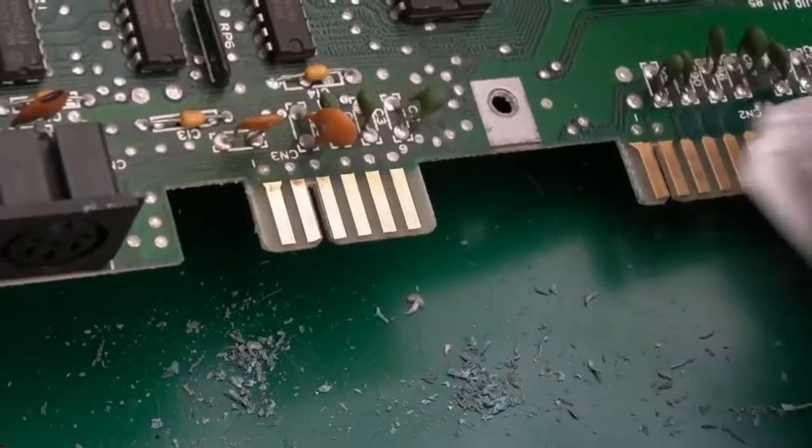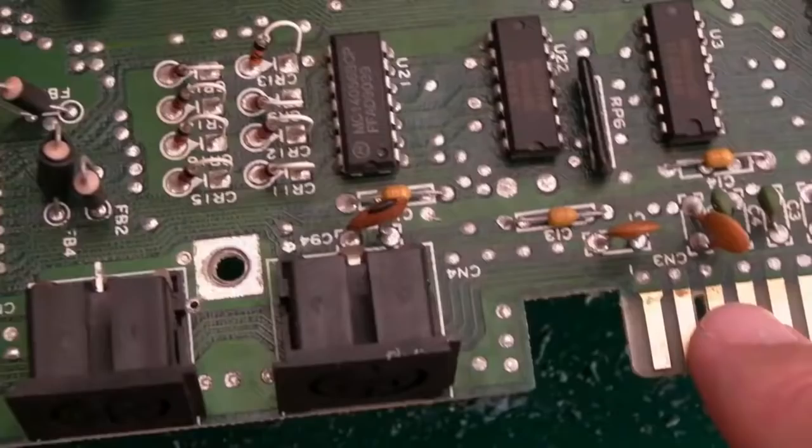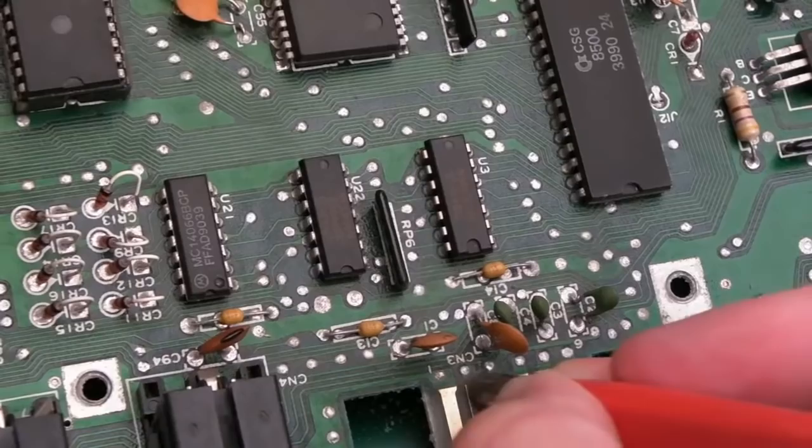Yeah, they've come out pretty good. That's not bad at all. It's a little bit of corrosion just up there. There's still a little bit of corrosion there, so I think I'm just going to go over that a little bit with the fiberglass pen just there. There we go, it's come off. Just on those little bits, because the eraser was not getting it off, actually.